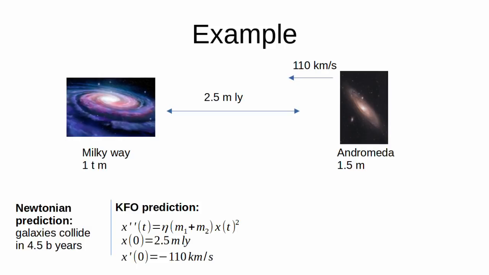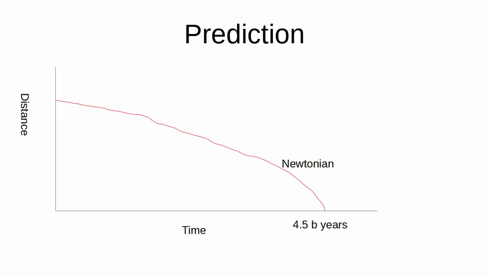Since this system does not have an analytic solution, we use a numerical model to determine that rather than colliding, these two galaxies will stop approaching each other and eventually separate. The time at which these galaxies achieve zero net velocity is called Hawking's reversal and is estimated to occur in an hour and a half.